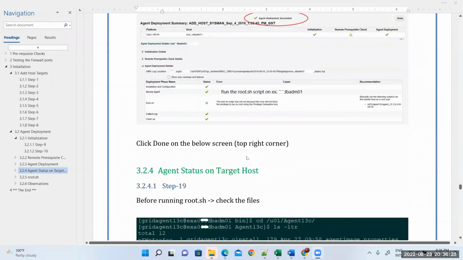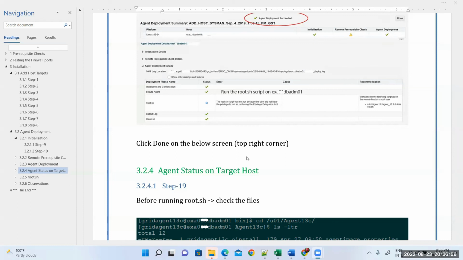You just have to create one directory and one user, reset the password, make sure it is not expired, make sure it is not locked, and then open the firewall for port 22, open the firewall for 1835, open the firewall for 4903. Port 22 is to ship the software. Port 1835 is for monitoring. Port 4903 in reverse direction is to upload. Then give the DB server details in the OMS. Go to add targets manually, and after that, install agent on host.